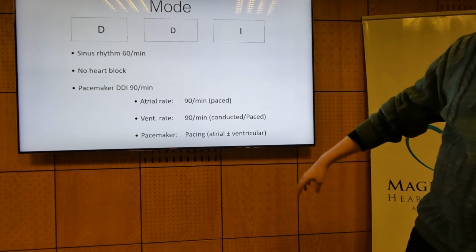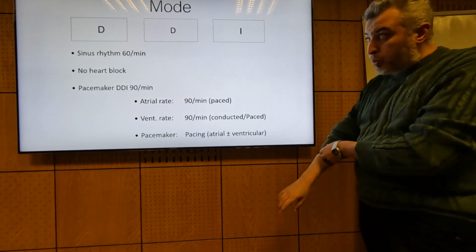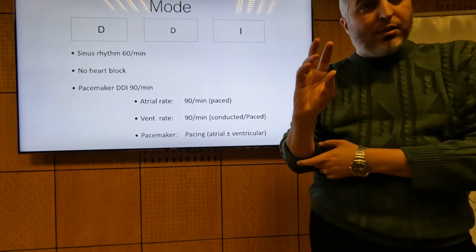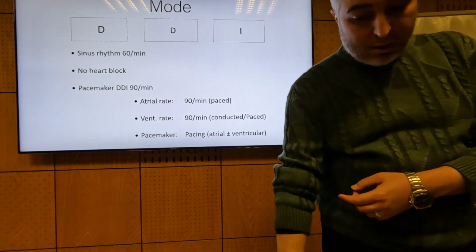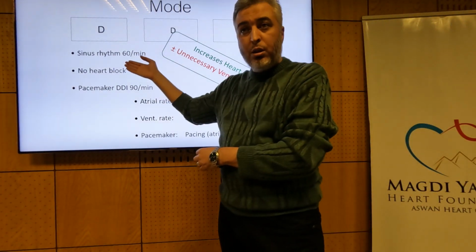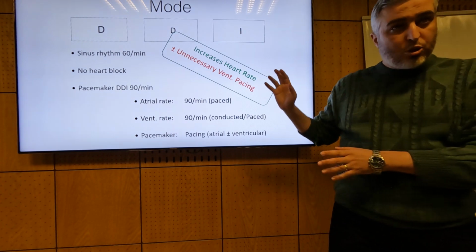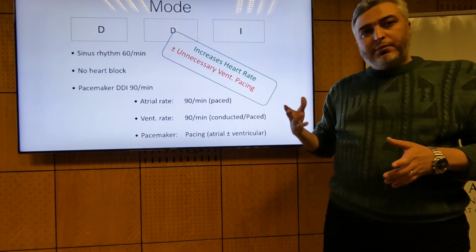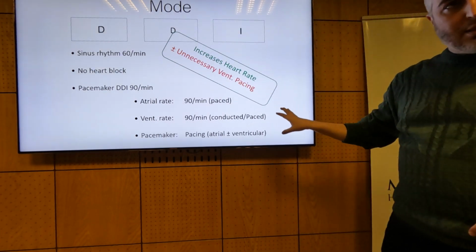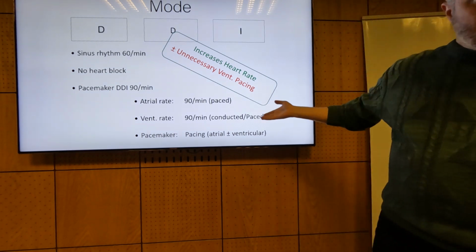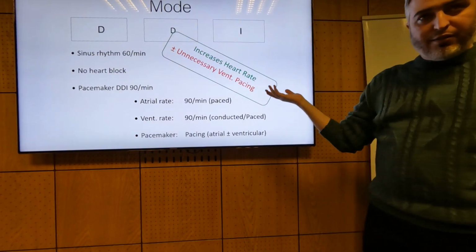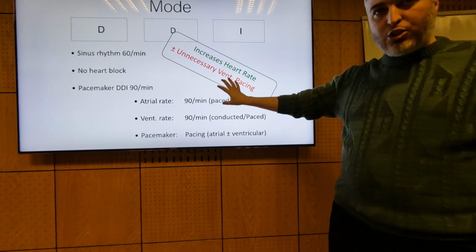So what were we able to achieve here? Increase heart rate. We were able to increase the heart rate, but we went into the situation where actually we paced ventricular unnecessarily, because this patient does not have heart block, yet we still sometimes paced. And this is actually not physiological. So you can increase the heart rate, but you run the risk of unnecessary ventricular pacing. It's still not dangerous. If it senses ventricular activity, it will inhibit itself. This should not get the patient in a VF or anything, but it is just not ideal.